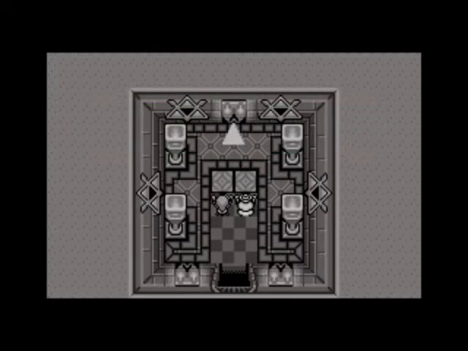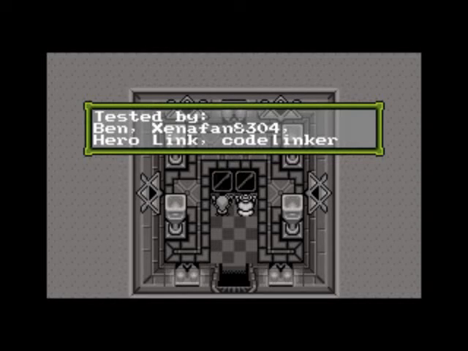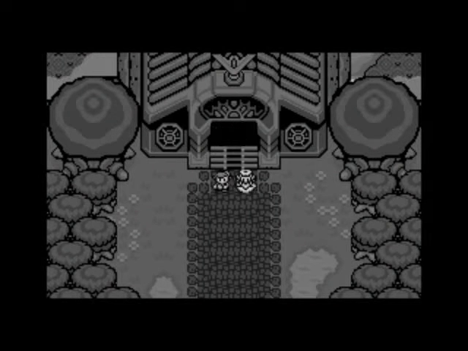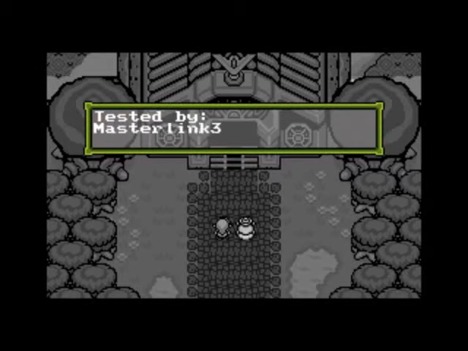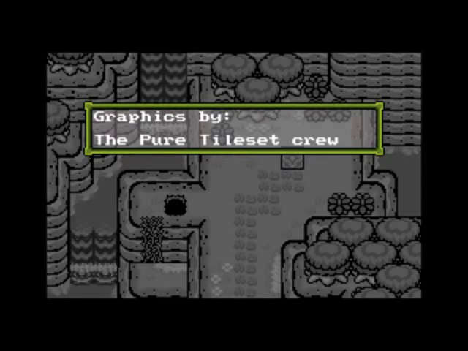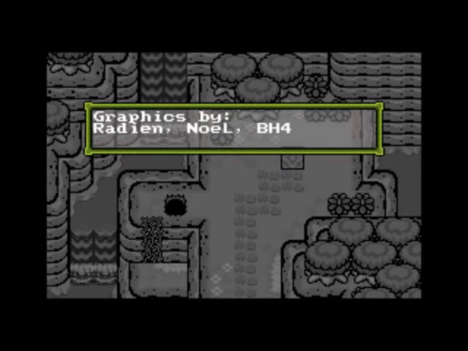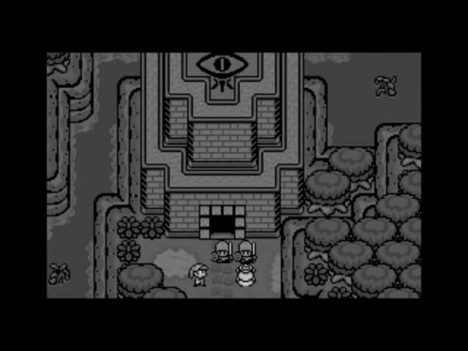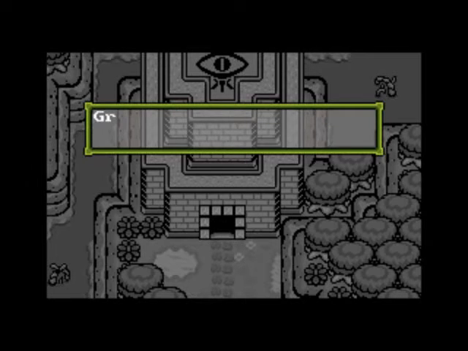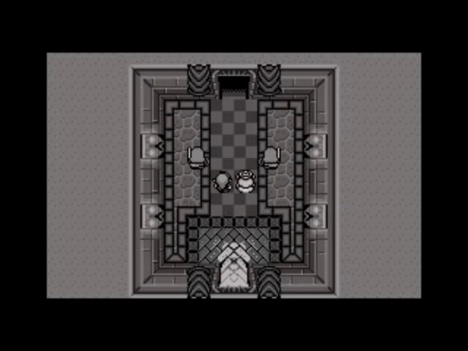And now to the credits. Nice little animation bits there. Again, this is pretty good for a 192 quest. It shows you don't need all the fancy scripting and stuff to make a good quest. In fact, a lot of the quests I play are actually mostly 210s. Some 192s, and then I do play a number of 2.5s.